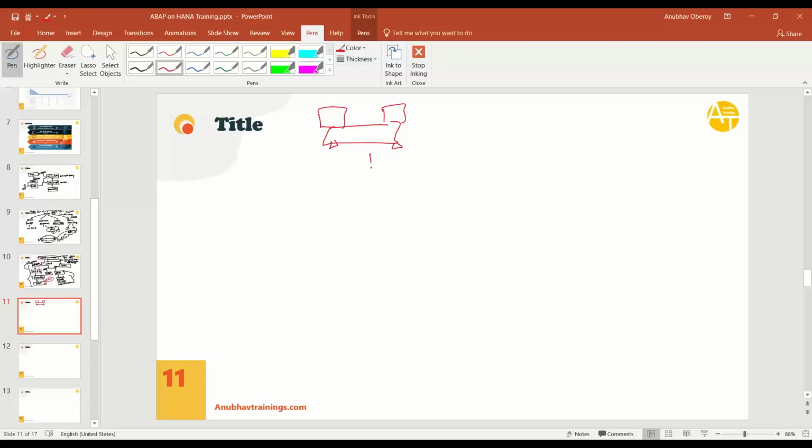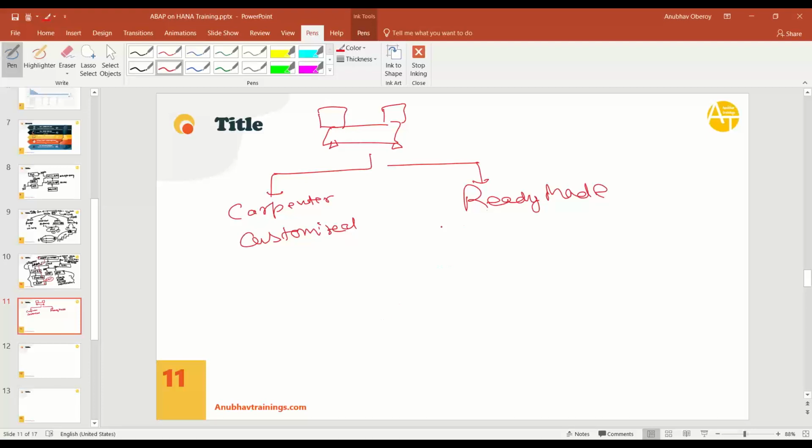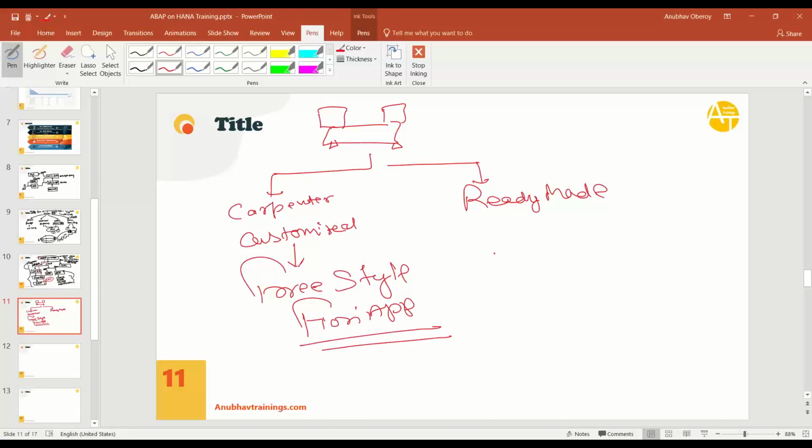What is the problem? The problem is cost. Cost will be higher in that approach. But what is the benefit? I will be able to get my sofa at a higher cost, but I will be able to customize. So there are two options. One is get a carpenter and get it customized. Another option is I go to the market and get a ready-made sofa. These are the two options I have. The option number one is like a Freestyle Fiori app, where you get full customizing available. You can design the way you want. If somebody has a Z transaction they want to convert exactly into Fiori, this will do it.